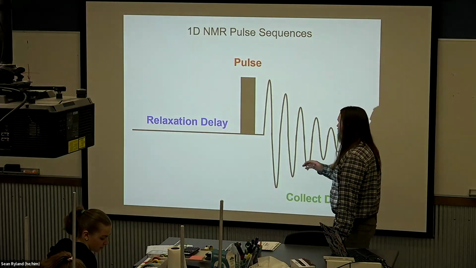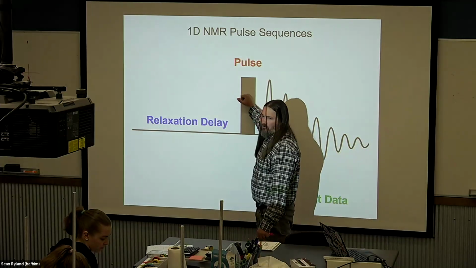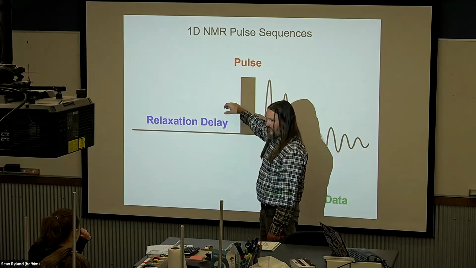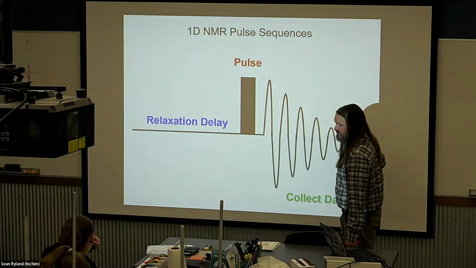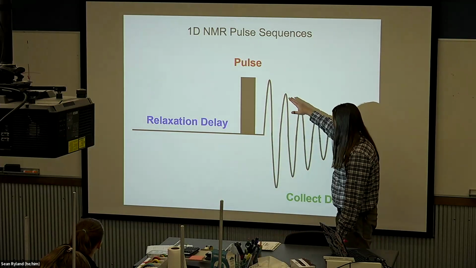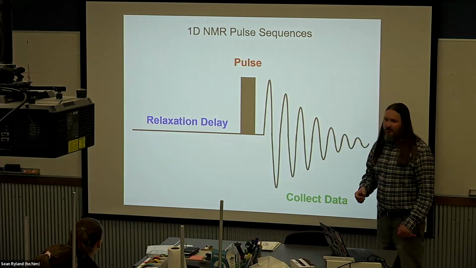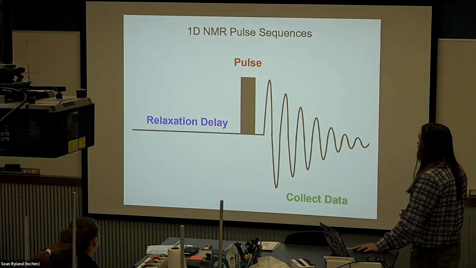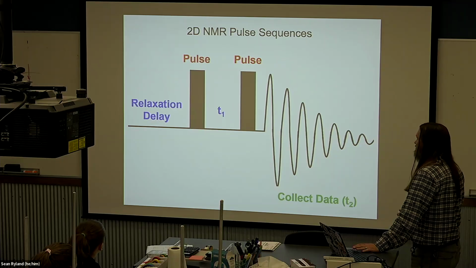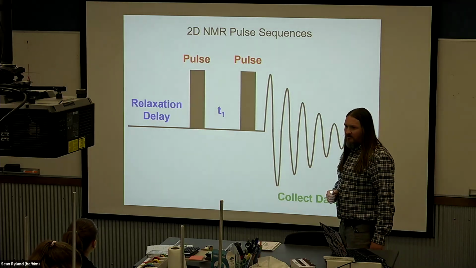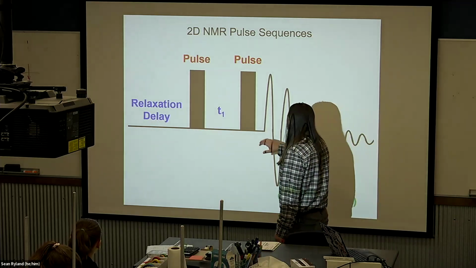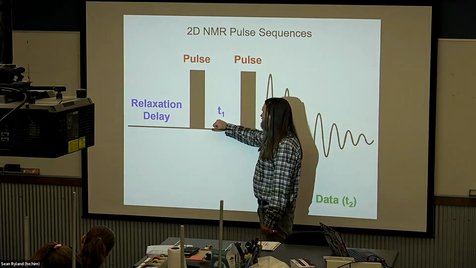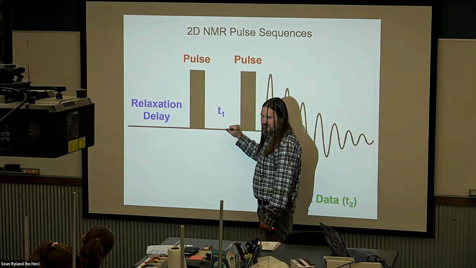We basically put everything in that magnetic field, hit it with a whole bunch of light so that everything goes to its excited state, and then watch it really carefully as it settles back down, because this dampened oscillation is slowly giving off radiation in just the sense of light. What 2D NMR does is it basically does two pulses. So before you give it a chance to fully relax and before you start collecting data, you basically just add a gap in between these two things.